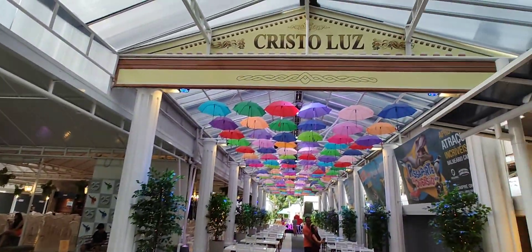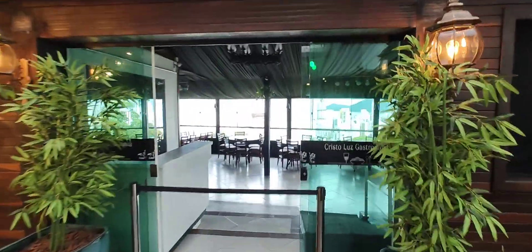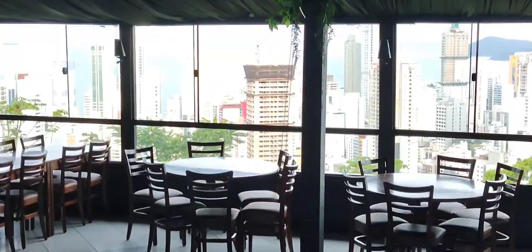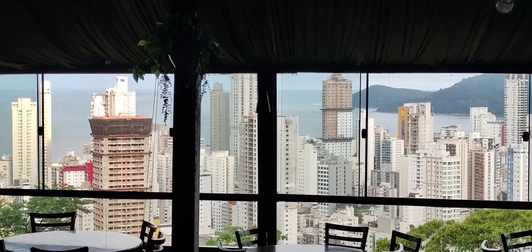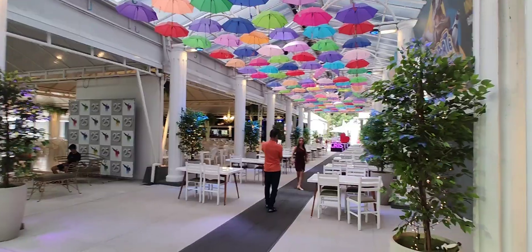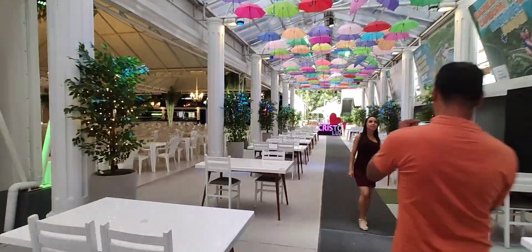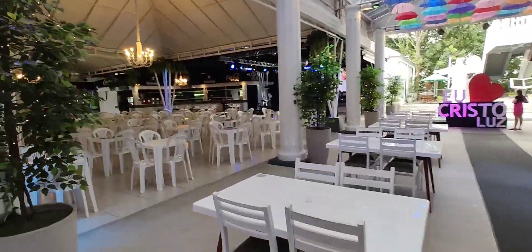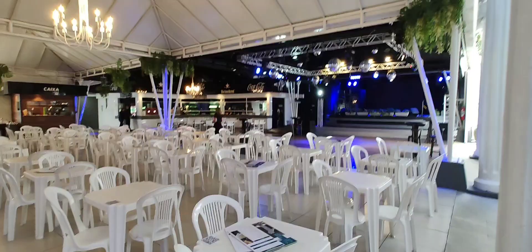This is the entrance lobby. There seems to be a restaurant which is closed, but it gives you some very nice panoramic view of the city, so you can grab some quick bites and enjoy from here. There also seems to be a discotheque and a bar, with some music being played there.